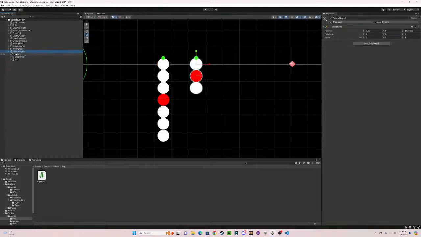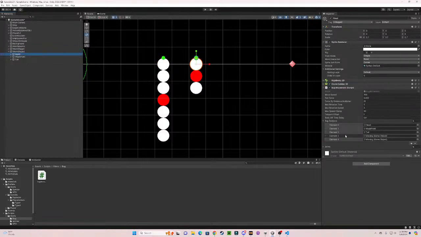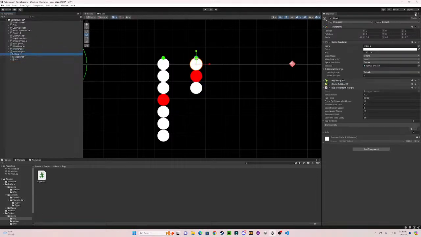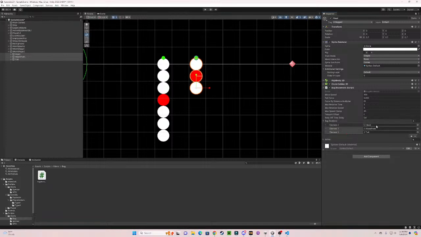Same script, but it won't affect it. So we're just going to go ahead and get rid of all these elements here and add them back ourselves. So for the bug sections, we have 3. Oh god, hold on. Let's go ahead and lock this. For the bug sections, we have 3. So good. Head is 0, weak point is 1, tail is 2. So weak point is in the middle. That's exactly what we want.